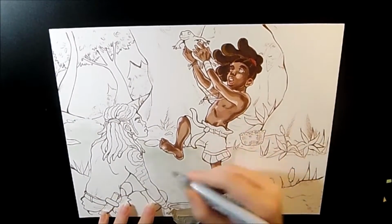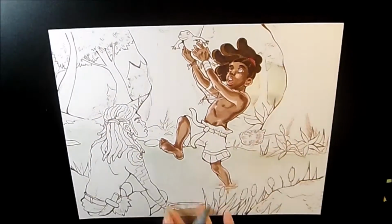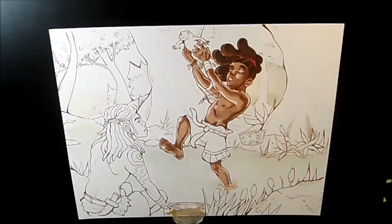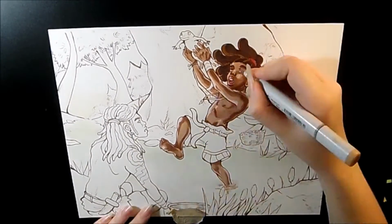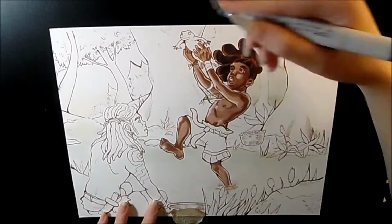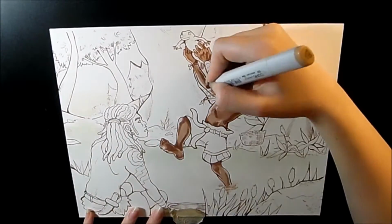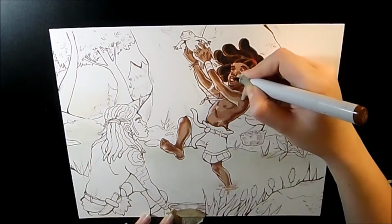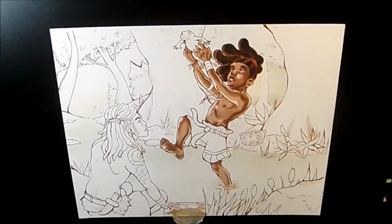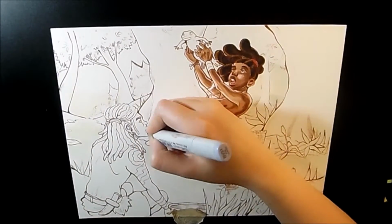Speaking of which, I was trying to emulate Lion Decker a little bit, especially with Yako's skin. I wanted it to look a little bit wet, I guess, because he's in the water. Lion Decker's work always did have a little bit of a liquidy look. That's always the term I use to describe it. I don't know if it's really all that accurate, but he could really render wet skin really well. So if you haven't heard of him, you should really go check him out. He's one of my favorite artists and a pretty big inspiration to me.